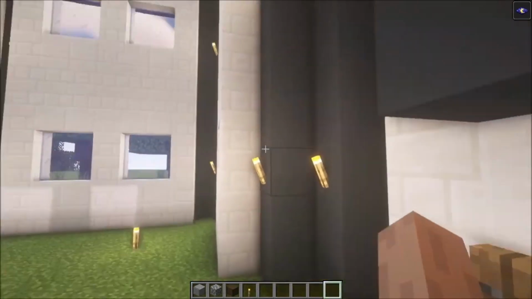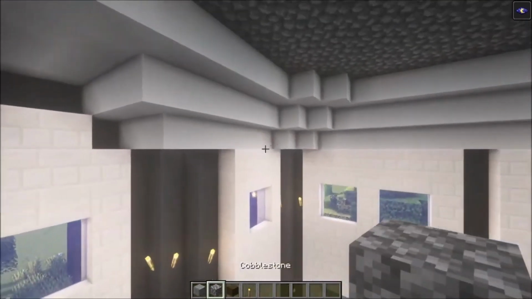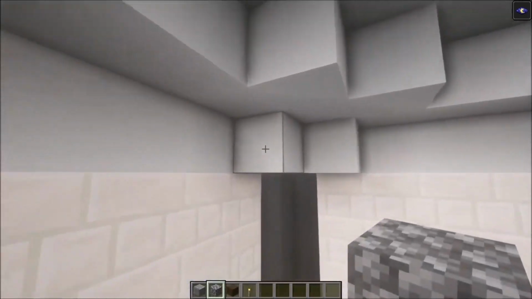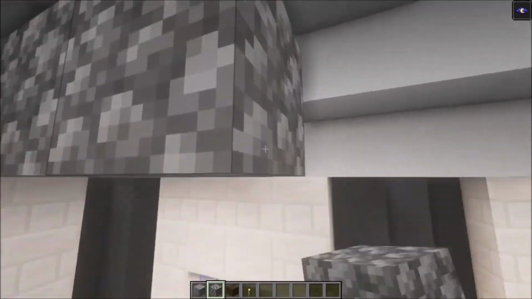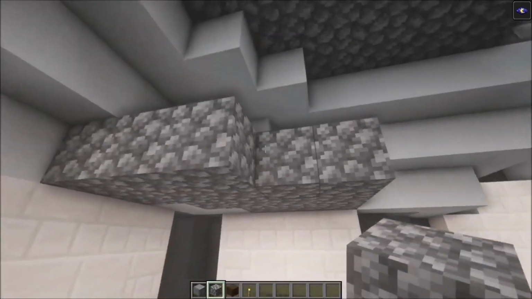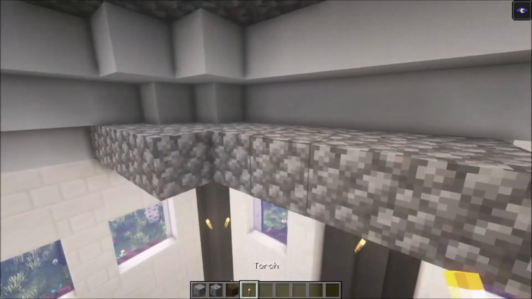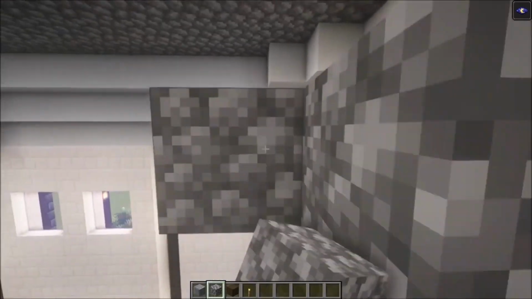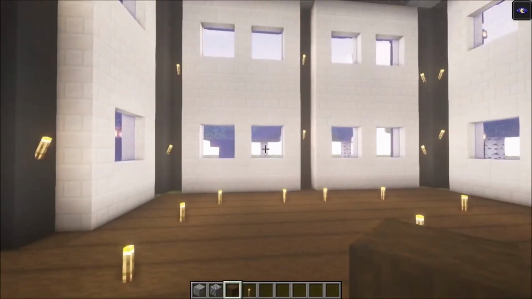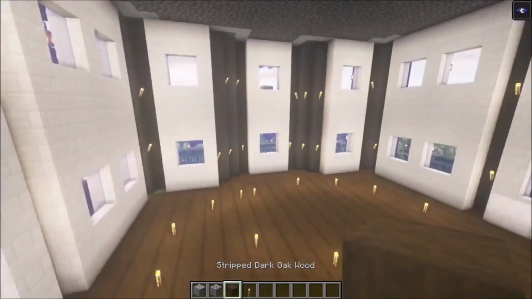So let's start off with the roof. Now the roof is actually quite easy to do because you can just add a row of cobblestone just where the concrete blocks start. So this is actually at this level, and make sure that you light up everything as you go so that nothing spawns on top. Then you want to replace your floor as well. I have used stripped oak wood for the floor.